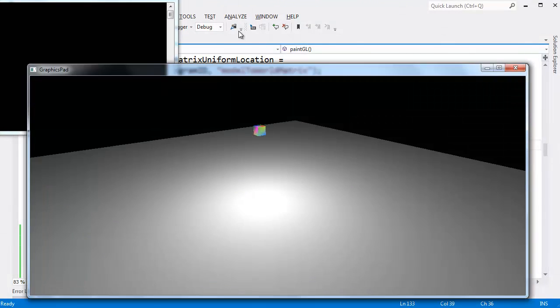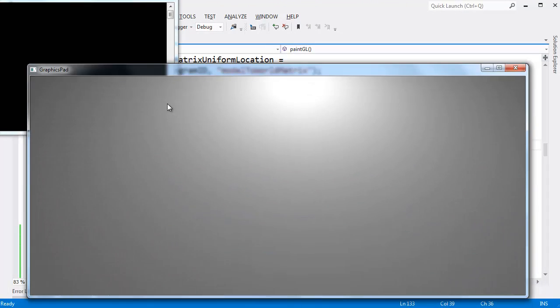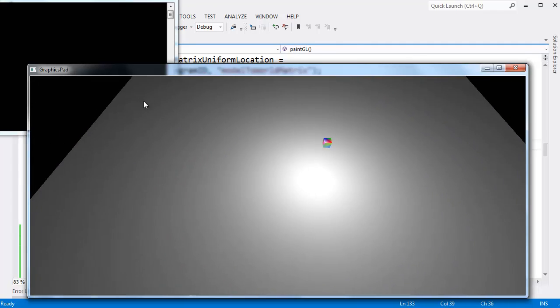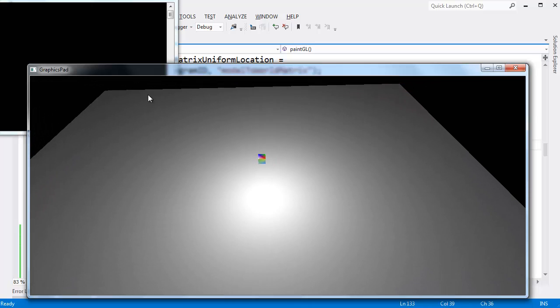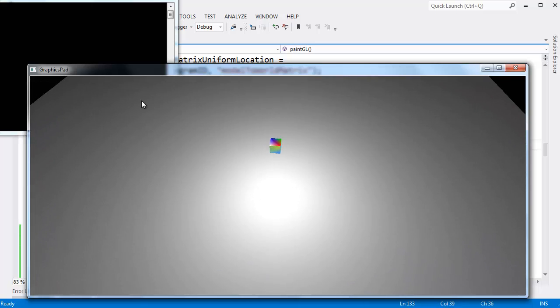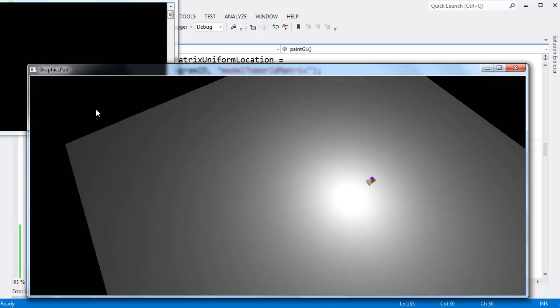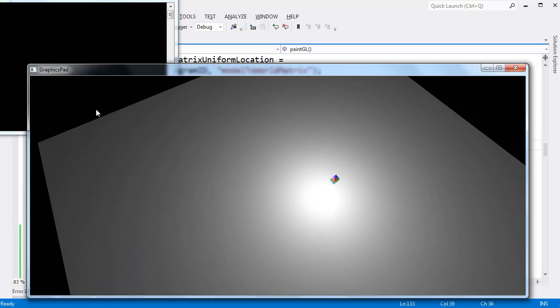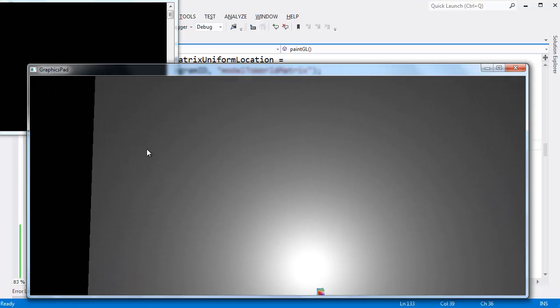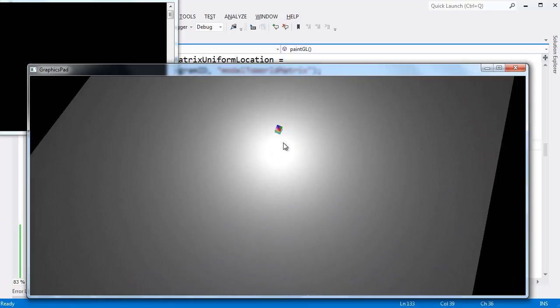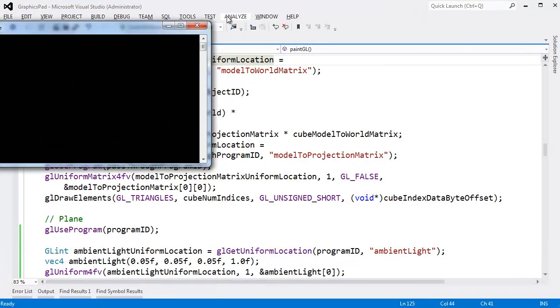I digress. I like this scene because I have my light there, and if I can fly my camera up high, you can see that light bulb and the diffuse light just hitting that plane. The plane doesn't have any model to world transformation matrices. It's just centered in the world. But even if it did, we know our lighting equations would work because we've handled that in previous videos. But I like that nice diffuse light spot right there.